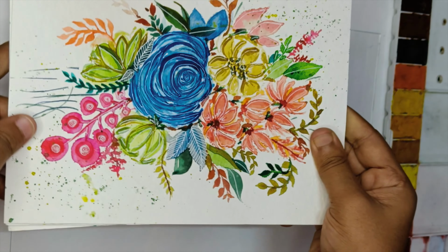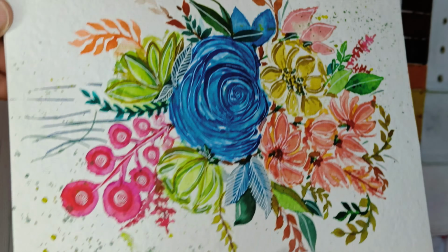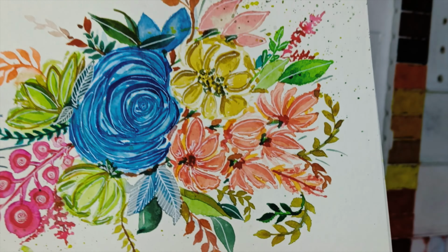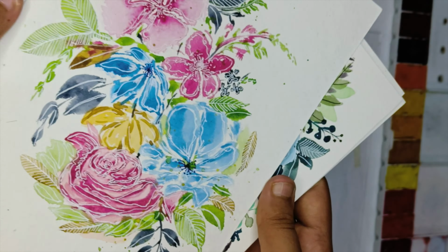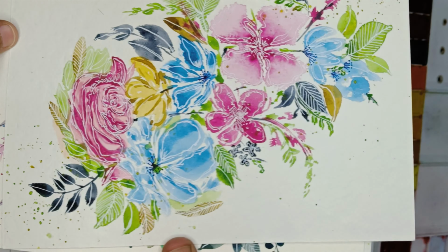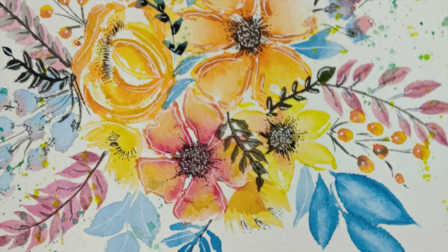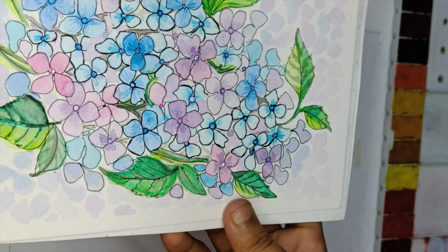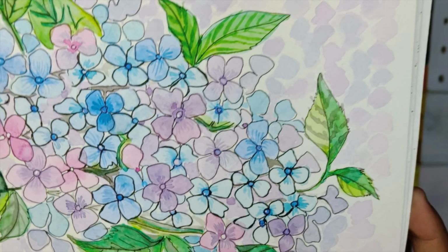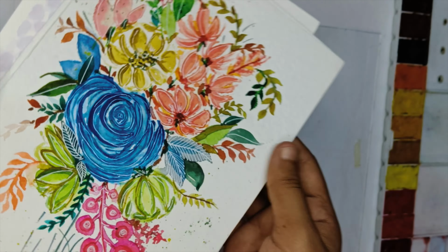A lot of floral paintings I have done. You can see some of the samples here. It's a rose tulip kind of amalgamation bouquet, and you can add mix match as much as you want. White plays a very vital role to make it a bit pastel, or lower the temperature of a particular paint. That is really interesting. You can always add some black outlines to your paintings, and this way it looks really interesting.